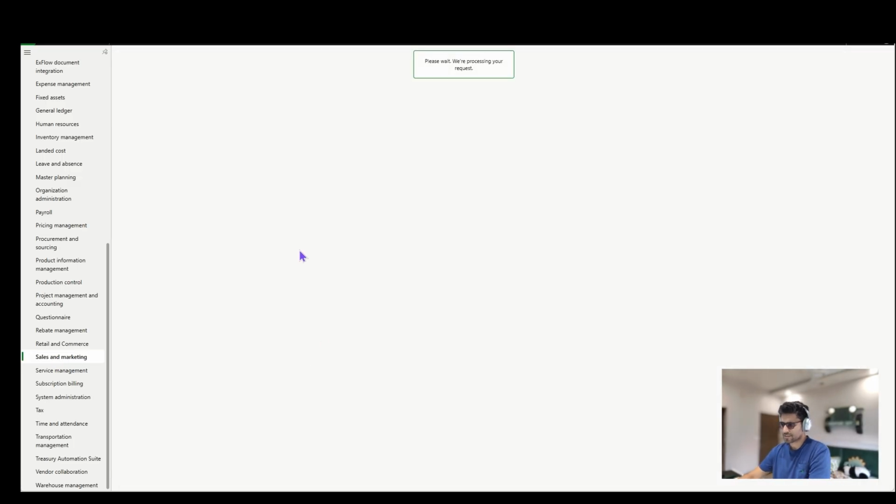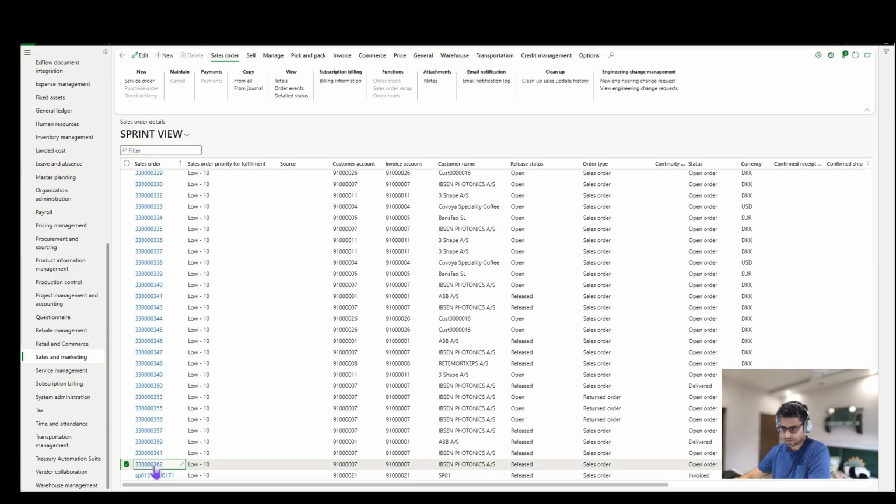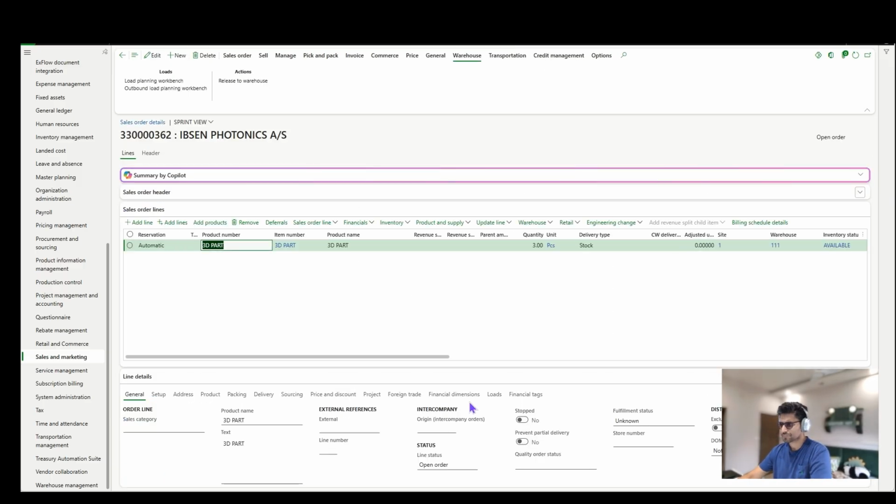Once this is done, now we can take a look at the sales order, which is over here. We will try and sell three pieces of this item. The sales order number is 362. We are selling three pieces of this item. We release it to warehouse.